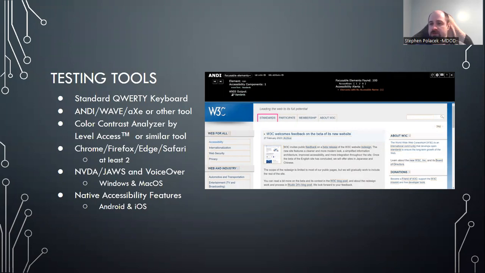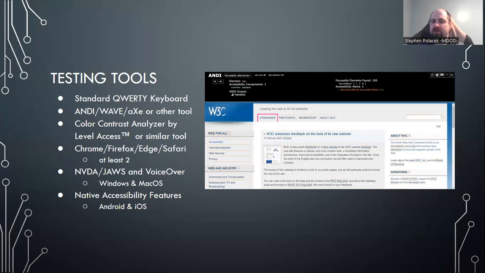They also will cover things like ARIA use and such. So if you're a little bit more knowledgeable about accessibility, you might want to consider using one of those tools, or using both as a cross comparison, because as I mentioned, Andy doesn't quite cover ARIA as well as Wave or Axe, but it does cover the guidelines and the laws, while the other two only cover WCAG. So having that cross comparison between the two kind of gives you the greatest picture of your website.